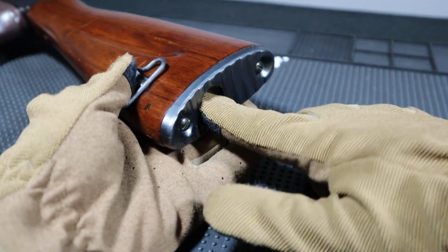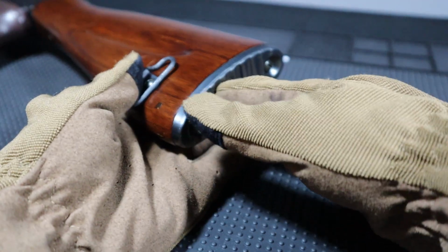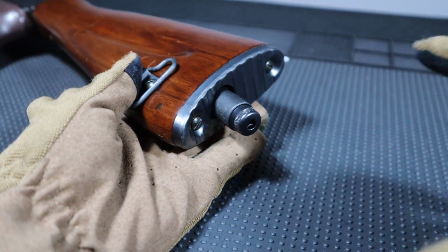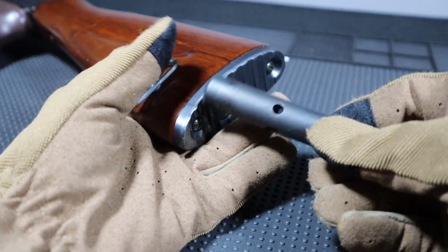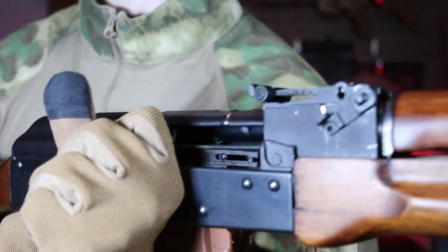Pulling out the kit is just as easy. Just insert your finger so deeply that the kit will crush it between it and the flap. Pull your finger out and the kit will pop out by itself thanks to the spring in the stock. Very simple and convenient. The hop-up chamber slider can be found after pulling the steel bolt back.